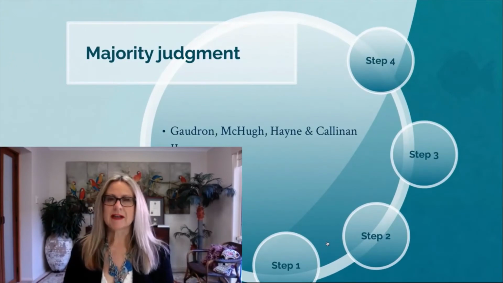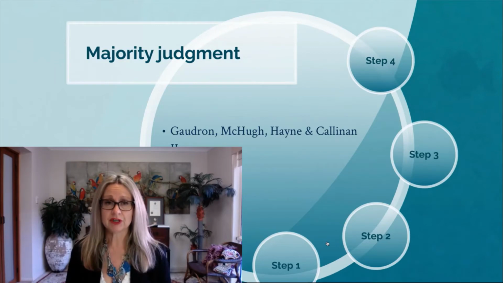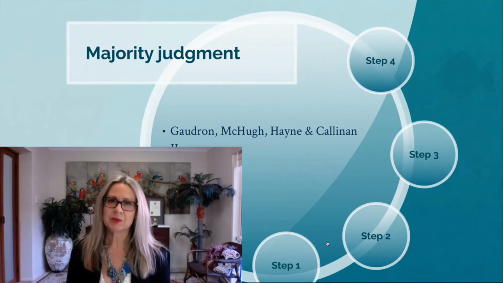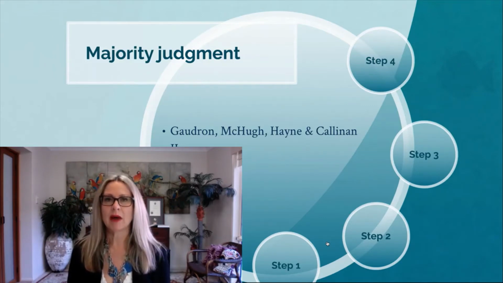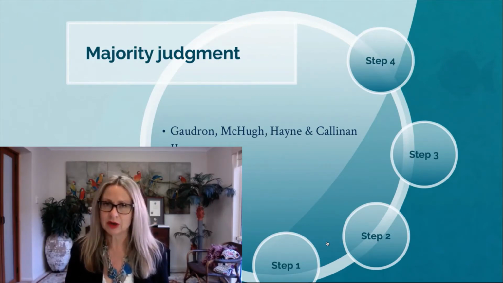So what did the majority say about the issue? Well, we have Gaudron, McHugh, Hayne and Callinan joining in the majority judgment. Obviously, where you've got a 4-to-1 split and a 4-judge majority judgment, it's going to carry a heck of a lot of weight. I really like this judgment because of the way that they go about their reasoning. Nice and clear. The steps proceed from one to the next very logically, and it's great for beginner law students to follow through what they do and note their reasoning on the way through.